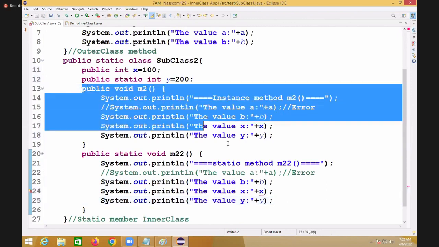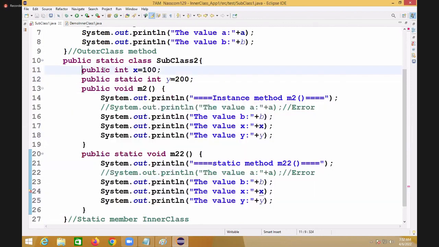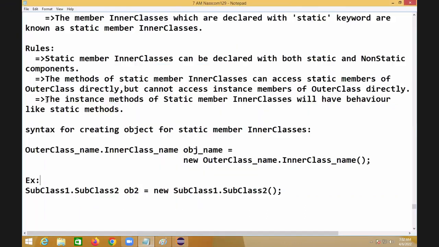So the methods available in the class, same rules again. This rule is for the outer class only. The instance methods of a static member inner class will behave like static methods when compared with the outer class. Means in accessing the members of the outer class.